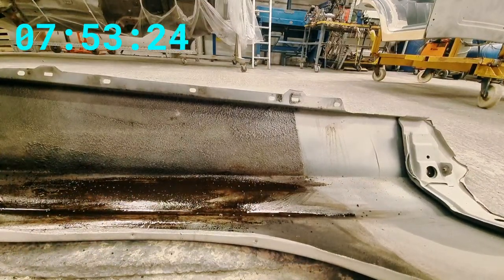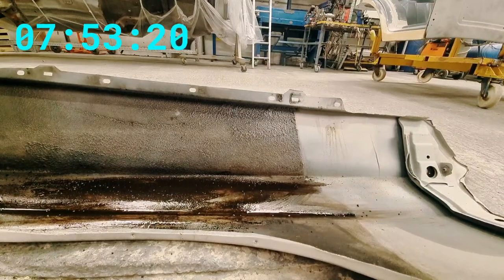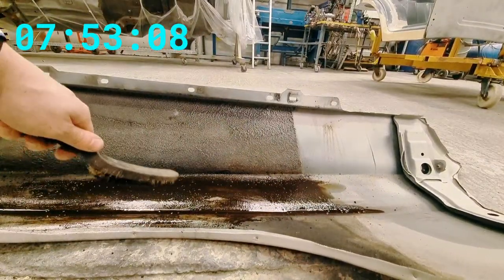Anyway, as I'll say again, I'm no mechanic. I am doing this the way I'm doing this. I'm not an expert. There's probably a million better ways to do this. It's just your average gaming YouTuber doing a Mustang somehow. But I just do this because I want to do my own car. And, you know, I'll be able to say I did my car. I worked on my car.